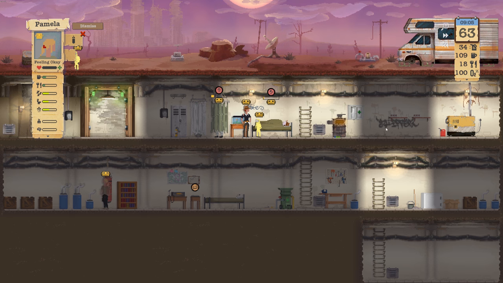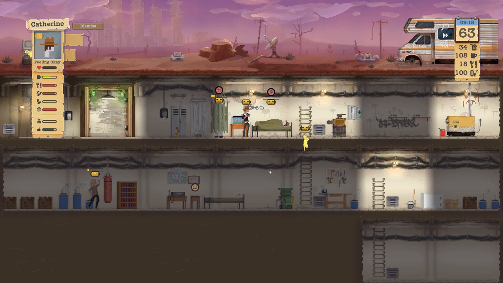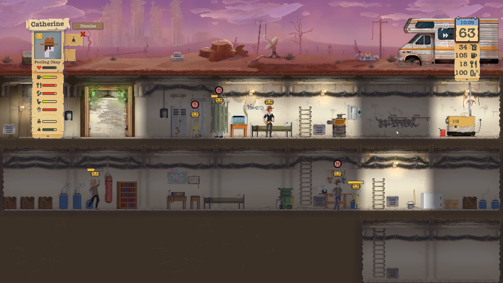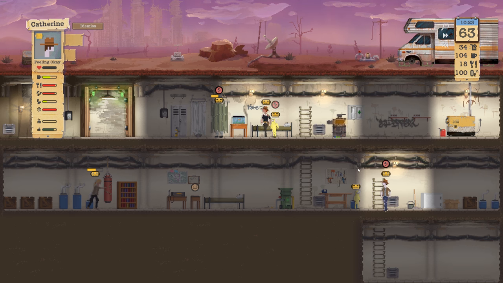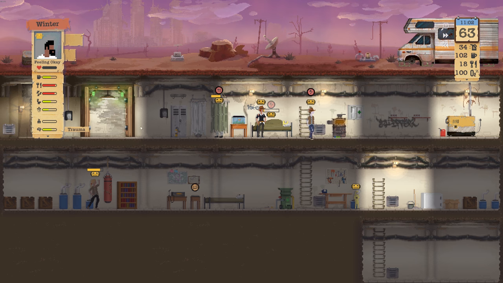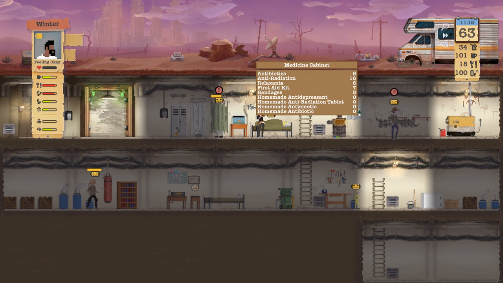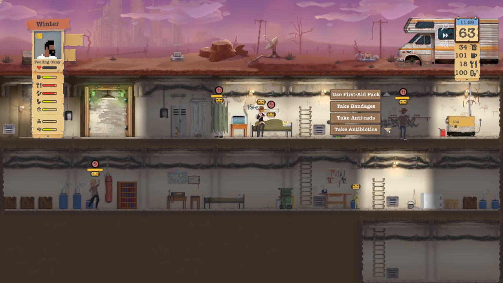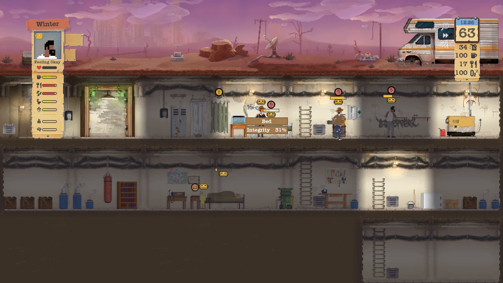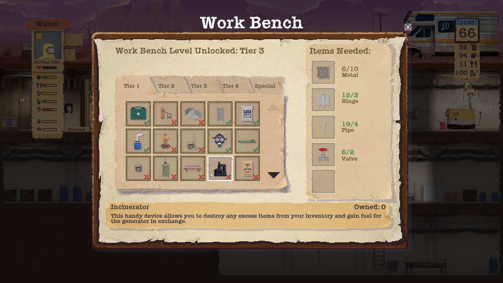So much micromanaging. Actually, we don't want Catherine doing that. Okay, who's stressed out? Winter is stressed out. Go take some relaxants. There we go. He's all better. Incinerator. If we get some metal, we can make an incinerator. Get fuel out of it, that'd be cool.